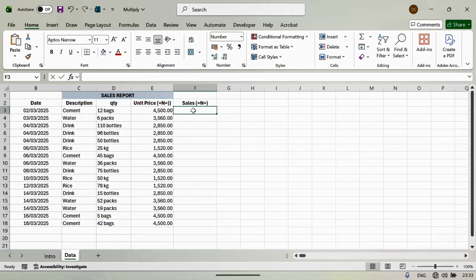You can choose any alphabet. You can use a hash key. For this purpose, I'm going to use the letter A. You can use any letter. So I'm going to say A.